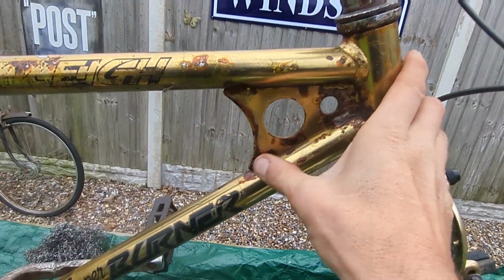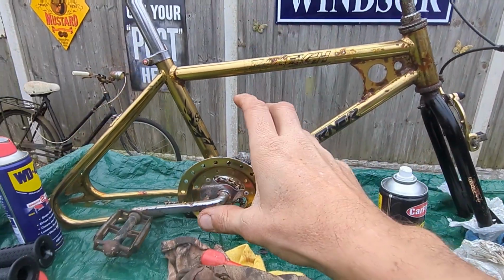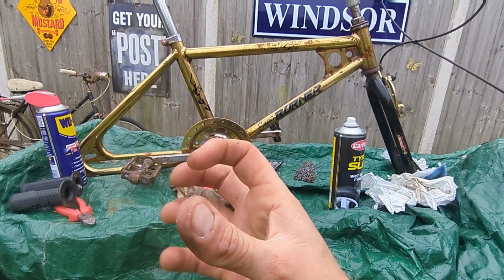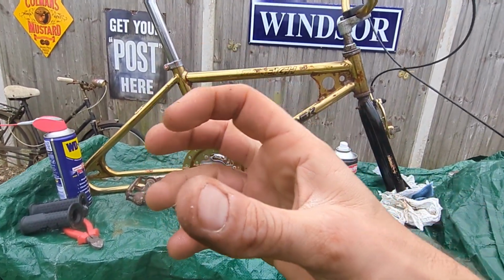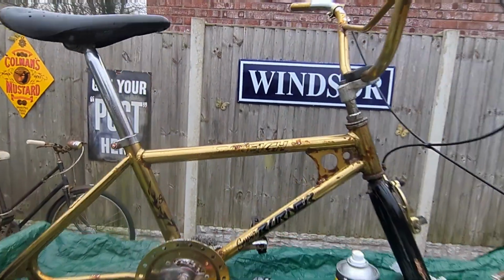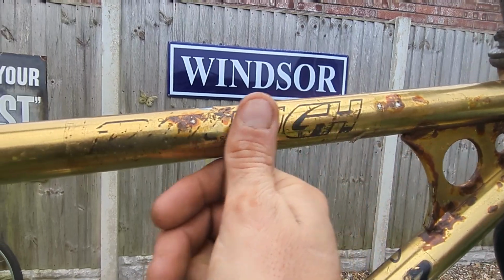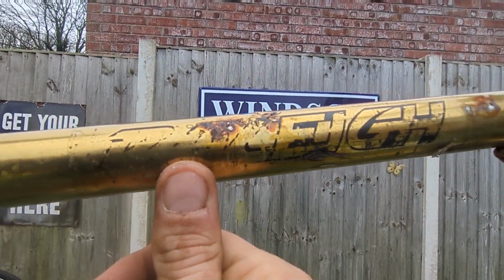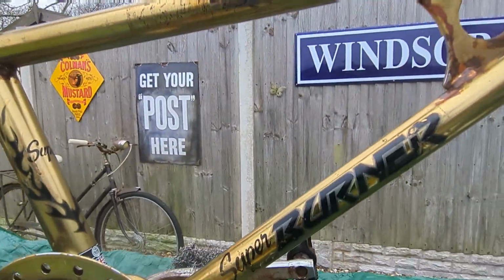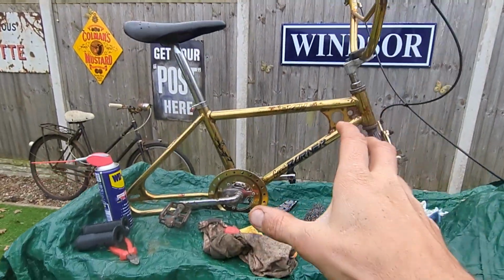Like I said, this bike will never be mint, but it's a survivor. And I love survivor bikes that show their age and patination. And I get quite fond of this and get quite passionate about showing the age. I love this little bit here where the Raleigh, you see that? So that's a Raleigh along there, and then the emblem of the R is slowly starting to fade. And obviously the Super Burner is intact, but yeah, I've got some tanned grips.